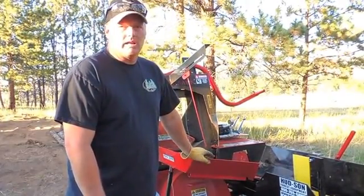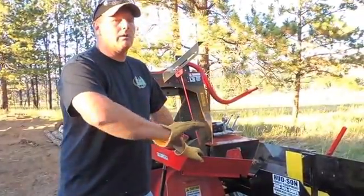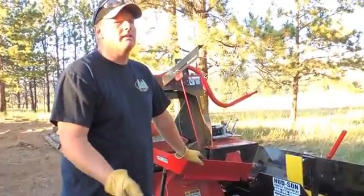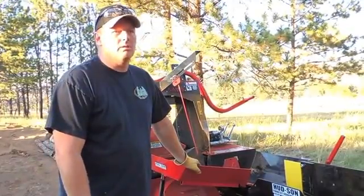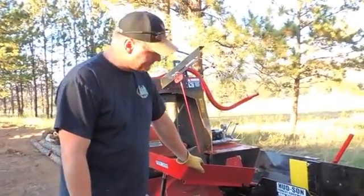Conveyors are way overlooked a lot of times, even on the splitter side of things. Just the amount of work getting rid of material that a conveyor can take care of for you is just awesome. And if you're limited on space, this thing has a high lift height where you can make big piles and utilize square footage. You don't have to use as much square footage for getting a lot of material.